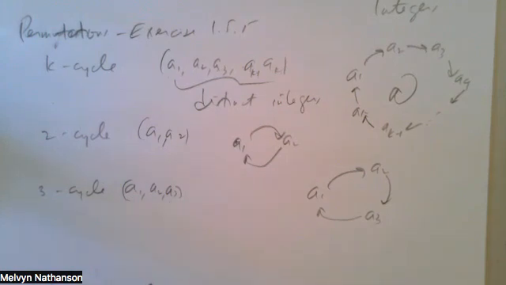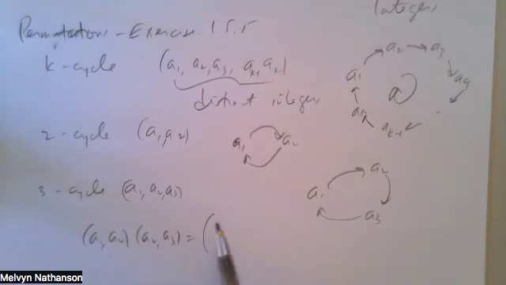And let me just make a lucky guess about how to do this, because really part of it is just trial and error. So suppose I write down (A1, A2), that's a 2 cycle, times (A2, A3). So this is a product of 2 cycles. So what is this permutation? Let's follow A1, A2, and A3. This sends A1 to A1, and then this sends A1 to A2, so A1 ends up at A2. This sends A2 to A3, and this sends A3 to itself, so A2 goes to A3. This sends A3 to A2, and then this sends A2 to A1, so A3 ends up at A1.